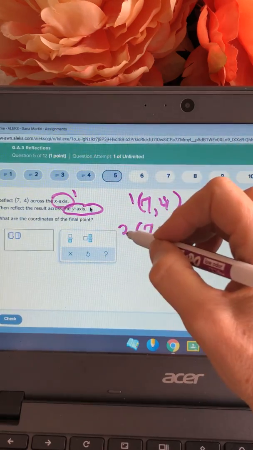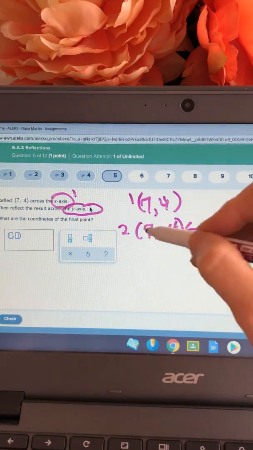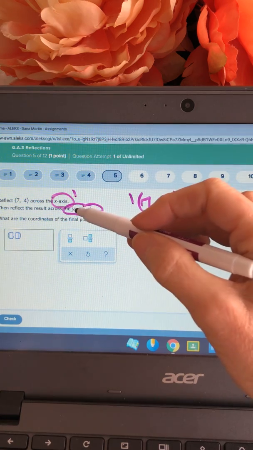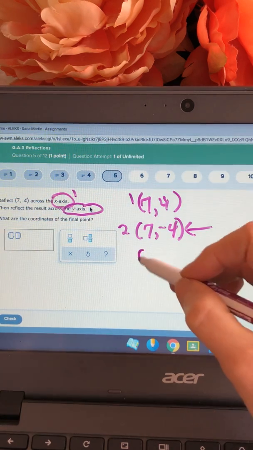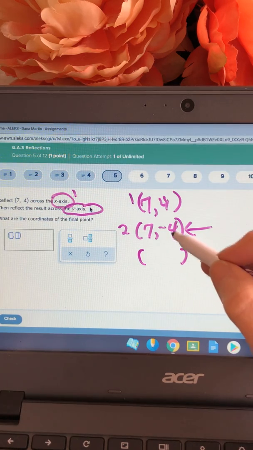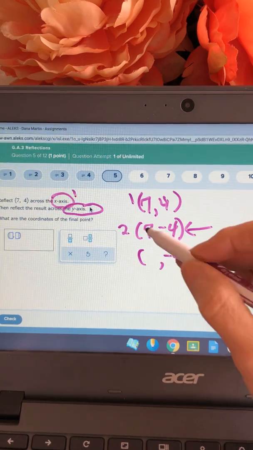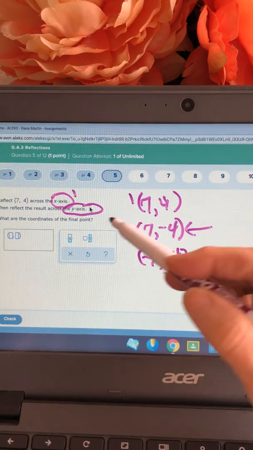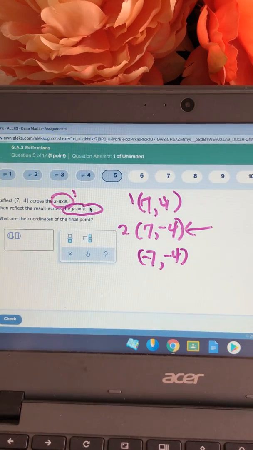And now the second thing you do is take the answer that you have and reflect it over the y-axis. So for that, if you're going over the y-axis, you keep the negative 4 and you change the x. Okay, so for the final, what's the final point? I reflected it twice.